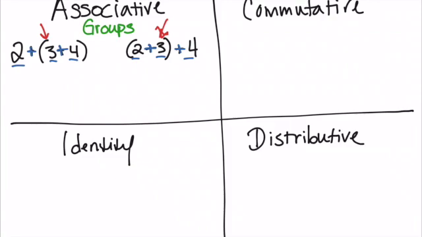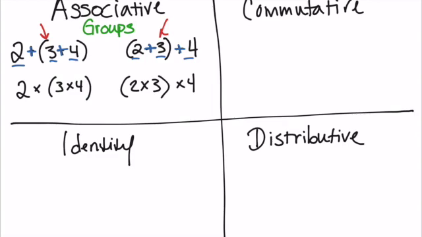How did this expression change to that expression? Well, it changed with the associative property. All we did was change what is grouped together. That's why the keyword there is groups. It also works with multiplying. I could easily have 2 times 3 times 4. And over here I could have 2 times 3, then times 4. No matter what, they're all going to get me the same answer.